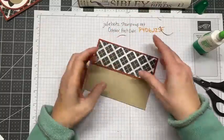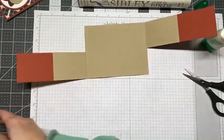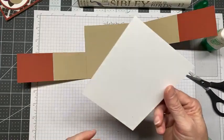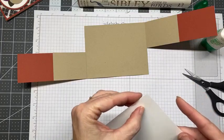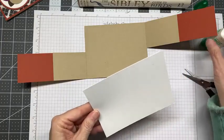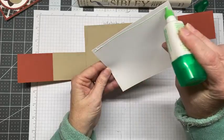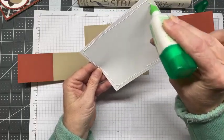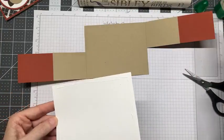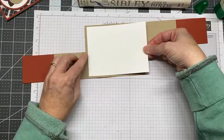Okay, so now let's go ahead and put our card insert on the inside. This can be dressed up with stamps. I got a little something on the front there, so I'm going to use the other side. You can stamp some more images on this. You could put in another sentiment.